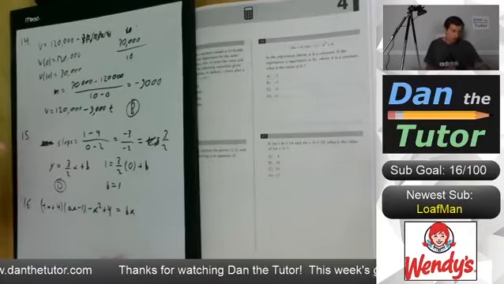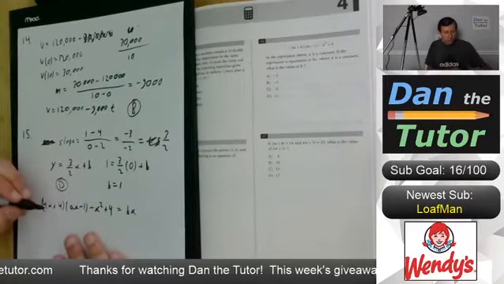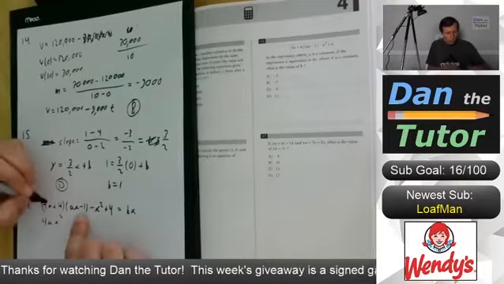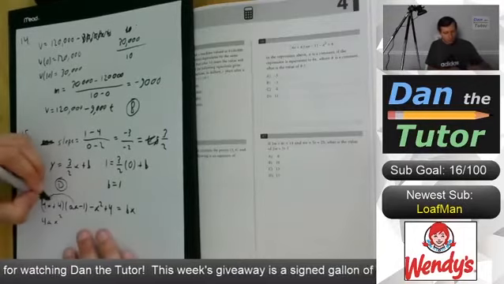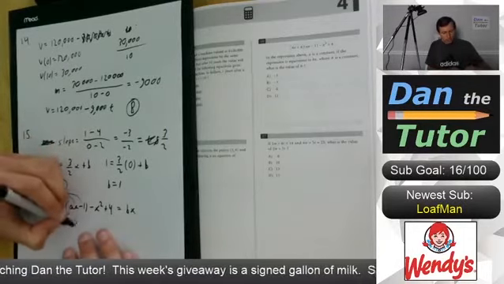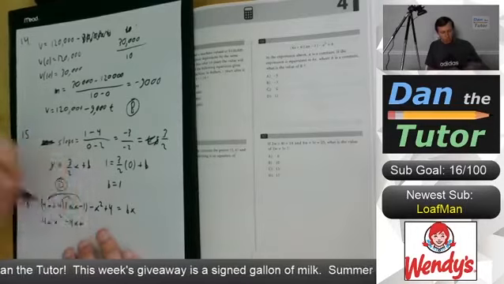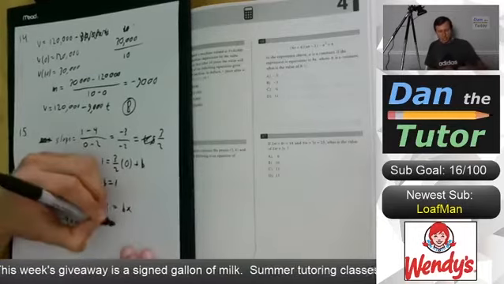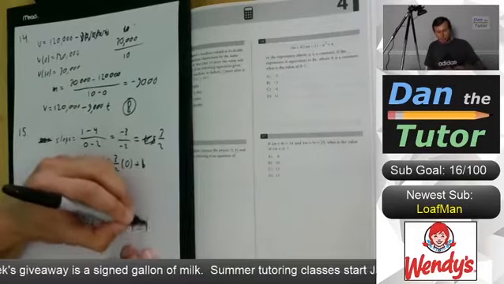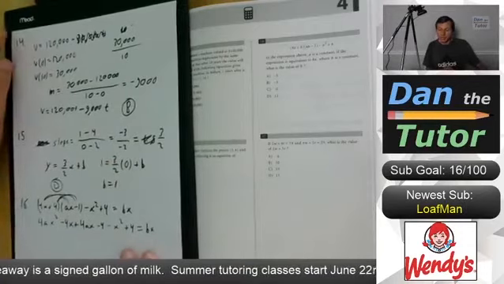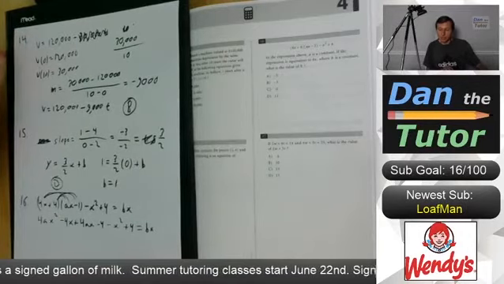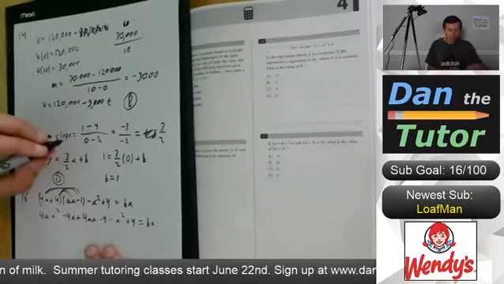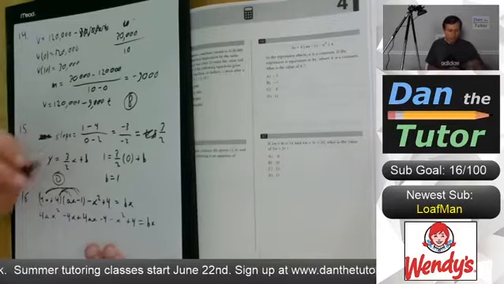And if this is true, we need to find the value of b, and a is a constant, okay. So let's factor everything out and see what happens. We have 4ax squared minus 4x plus 4ax minus 4, and then we're going to subtract x squared plus 4, and that equals bx. A is a constant. Why does that matter? The expression is equivalent to bx, where b is a constant. What's the value of b? Interesting. I guess it doesn't matter because a probably has a certain term in it that ends up not mattering.